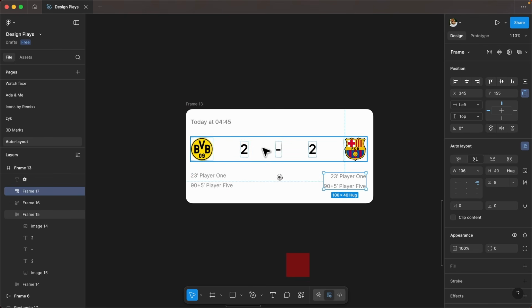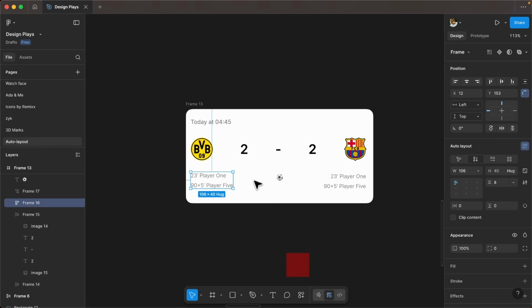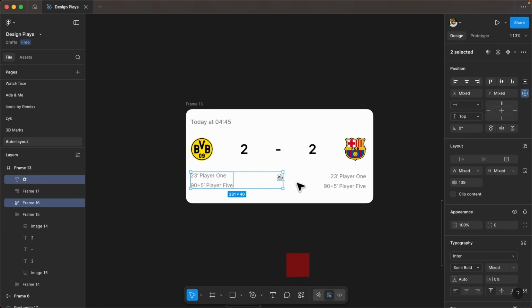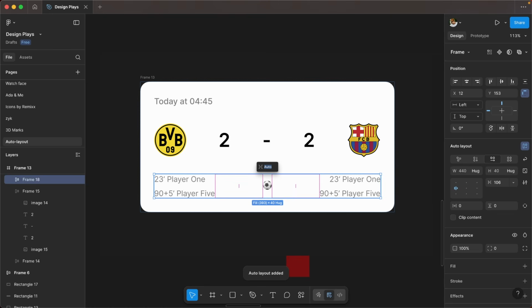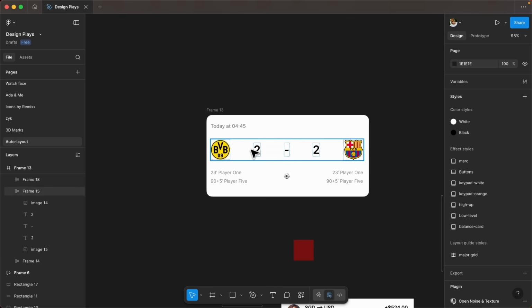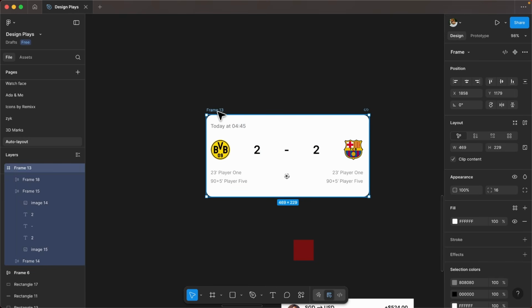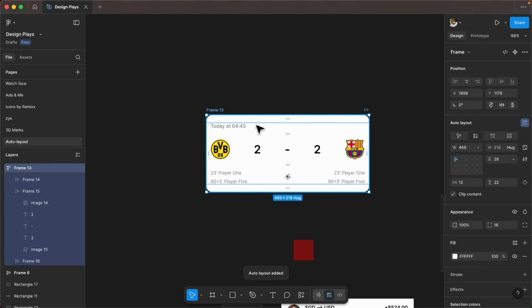So we've created box 1, box 2, and now to create box 3, all we do is select the first one, hold down Shift, select this football icon, and third one, select this. Now after selecting all of the bottom part here, press Shift A, and now we can apply auto spacing. Now we have auto layout applied to all our frames. We can select everything, which is this frame here. Press Shift A to apply auto layout to everything. And now we have this.